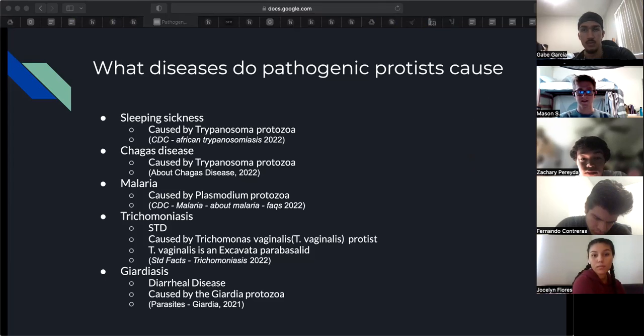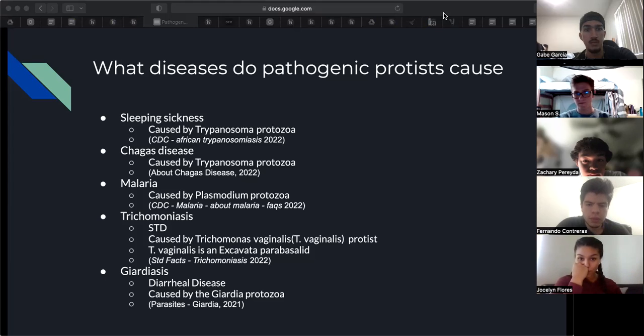However, they are completely different diseases. Information like the location of the protist and what kind of protist it is are incredibly important to know. Without this knowledge, it would be nearly impossible to provide proper, timely treatment. And we will address how these pathogenic protists spread diseases in further detail later on.